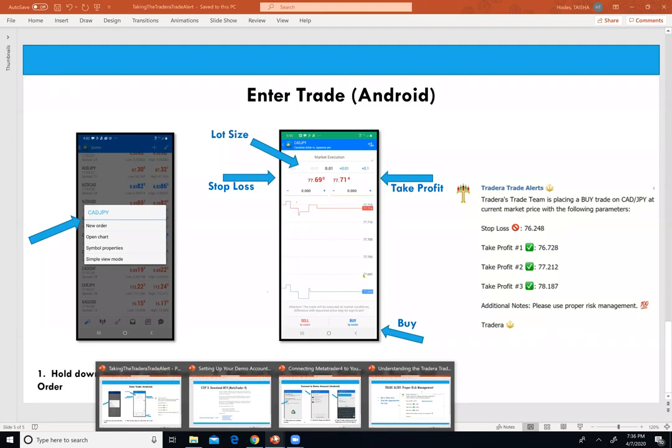And why would you put in more than one entry? Just to double your pip count? Yep, pretty much. And when you take multiple entries, it allows you some flexibility, because let's say you had a $300 account. So you could do 3 different entries, each at 0.01, so that you're following the recommended lot size, right? Because the 0.01 plus the 0.01 plus the 0.01 gives you your 0.03. But with that first entry, you could go for take profit 1, 20 pips, you're done. But then for the second entry, you could go for take profit 2. And then you could live on the wild side. And for that third entry, you could set it at take profit 3.